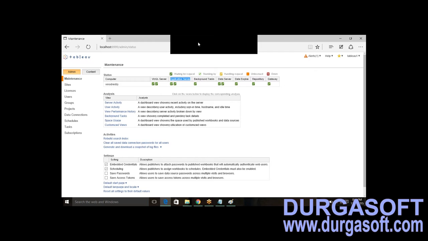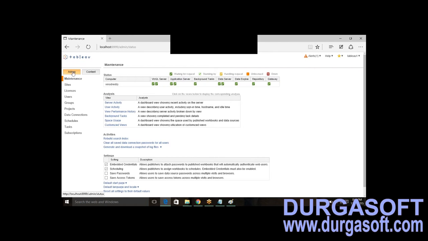And apart from that, when you try to open a view in the Tableau server, it will send the request to the gateway. Now the gateway server sends that request to VizQL to execute the query, get the data, and see the report in your view. At the same time, gateway acts as a load balancer. That means many users are logging into the Tableau server at almost the same time, and the gateway manages the requests. It also provides load balancing and sends the request to the appropriate server. This is what a gateway server does.